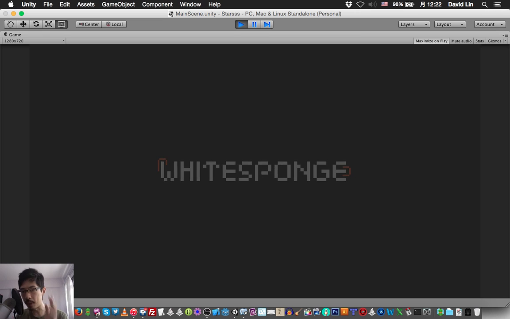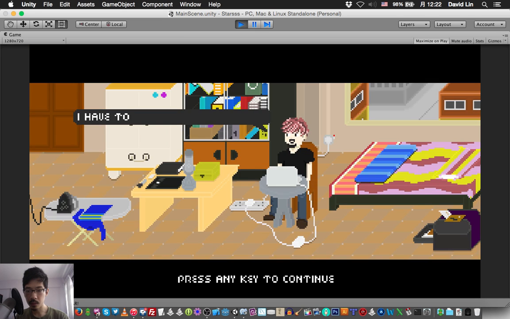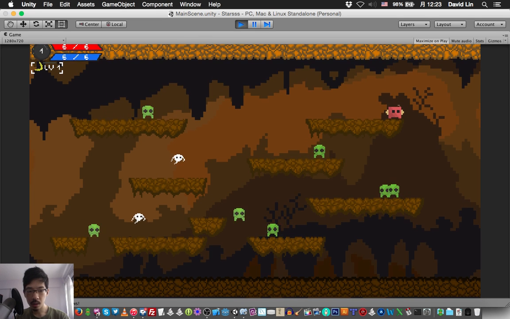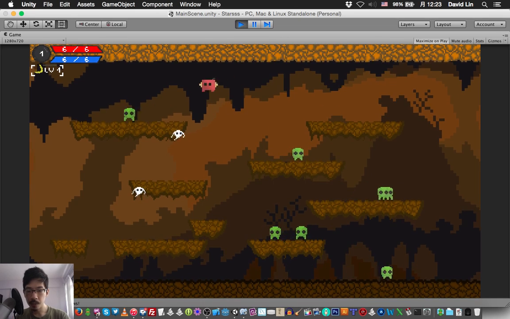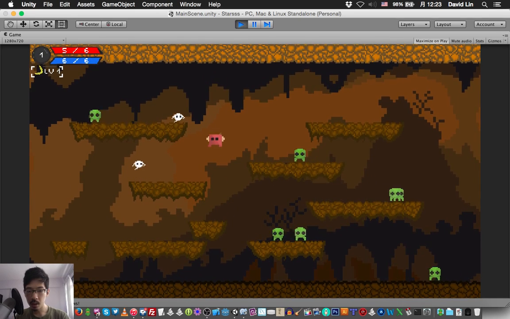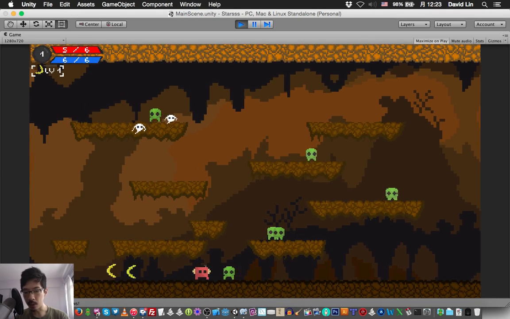It should be around the same range if we are looking at the X value. Let me try to level up first.